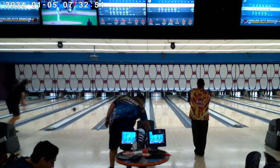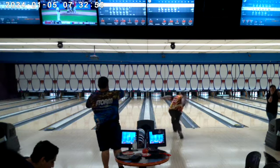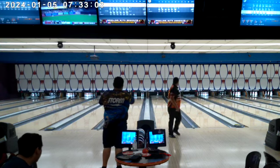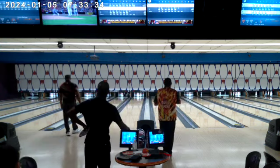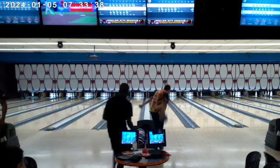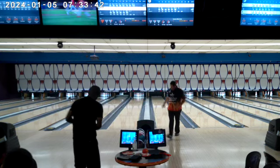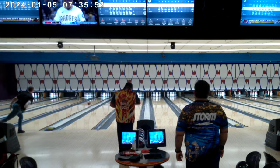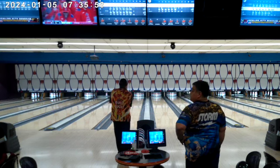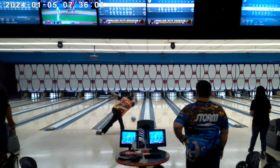I will say it, throughout the night they got harder and harder, and just shooting 200 was very good. There I just threw a really bad shot. Got my launch angle too straight. And that was the only thing I was worried about when I moved way out like that, is that I would have no hold. Plenty of miss to the right, as this house always has friction there. But no hold definitely told me I had a miss right.